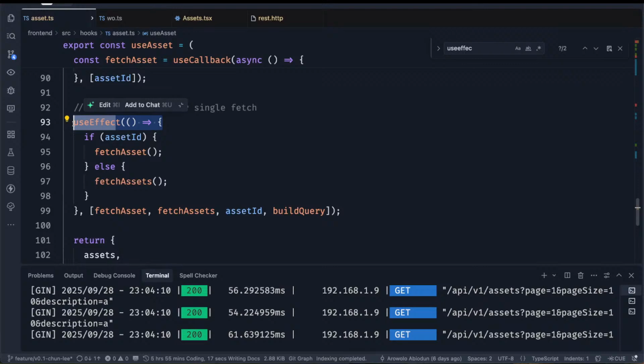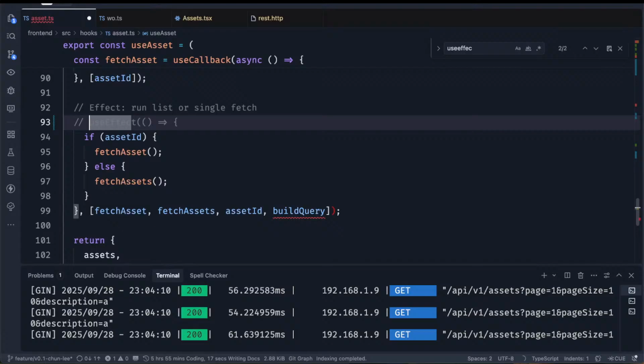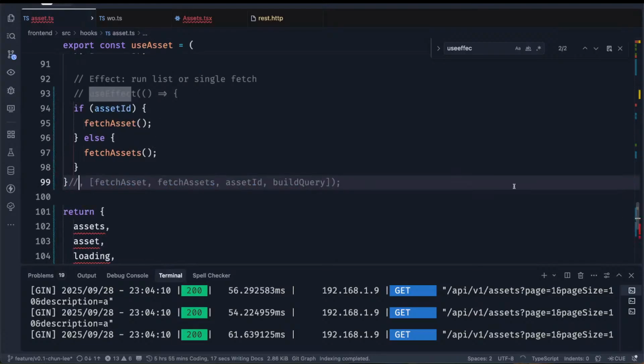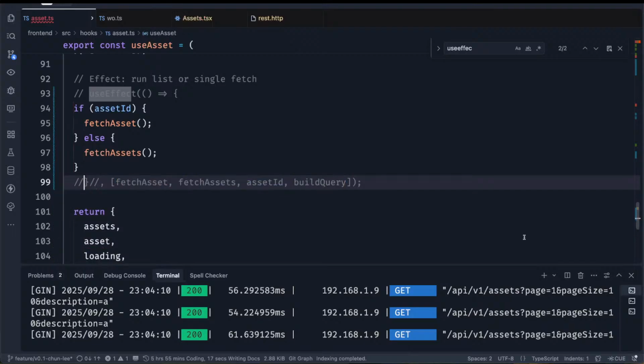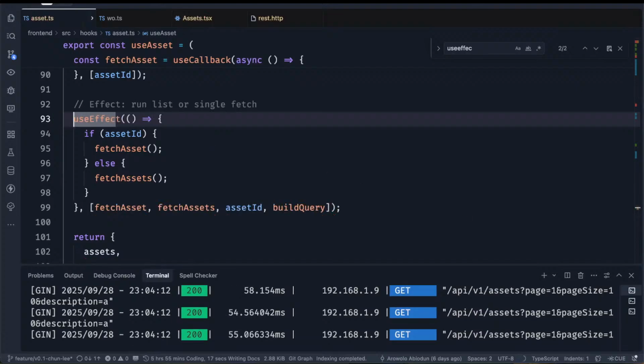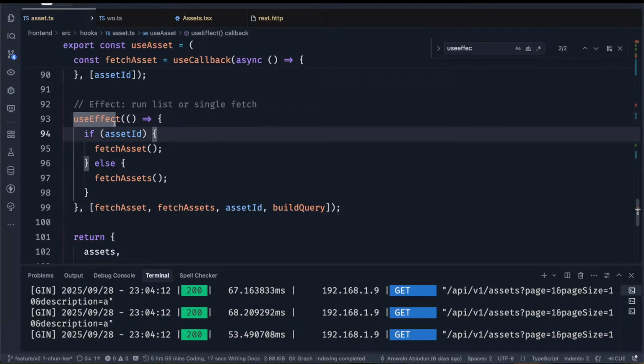You need use effect to run this kind of query, else this guy is not gonna respond to you. So the way it's running is as if use effect is not effective, because the purpose of use effect is for it to actually run once.